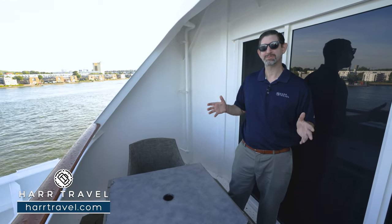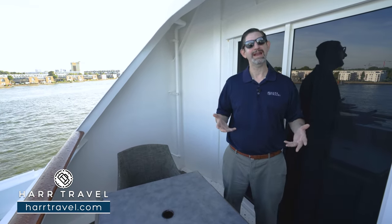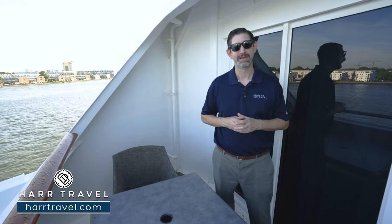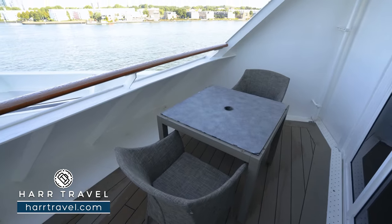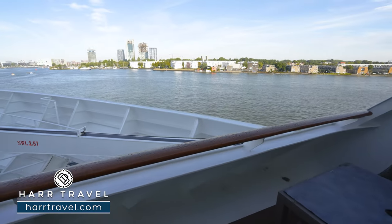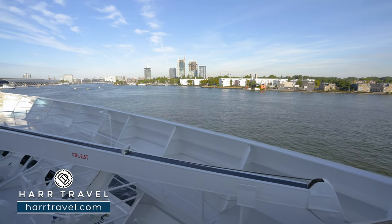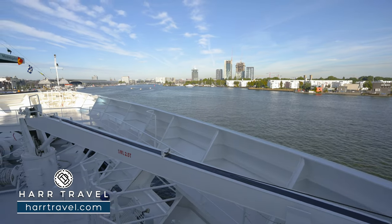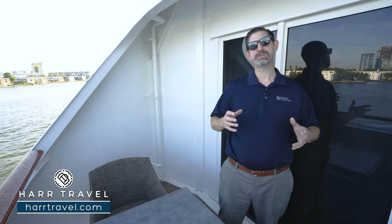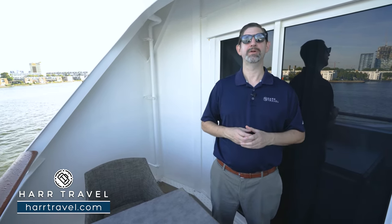Today, we're here in Amsterdam in the beautiful port. We're gonna be heading out shortly, and you can imagine this is a fantastic spot to be for a lot of our guests. Now, for point of reference, these four suites are in the very front of the ship, so you're gonna have a little bit of wind here, usually when you're sailing. It's also fantastic in port, but once again, the extra space that you get inside, the Butler service, all of those extra amenities really add up to a phenomenal cruise experience.